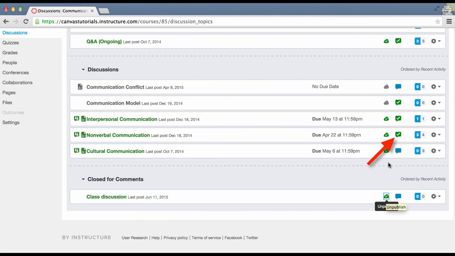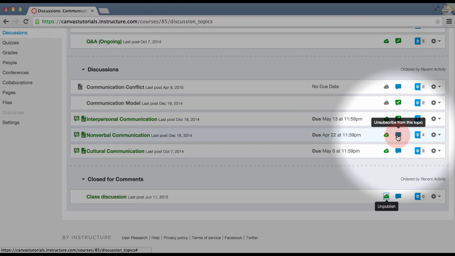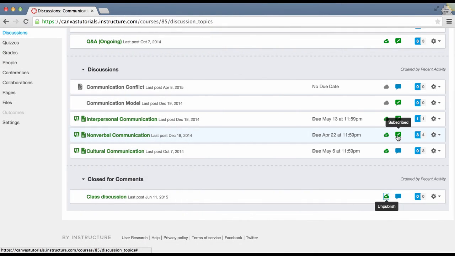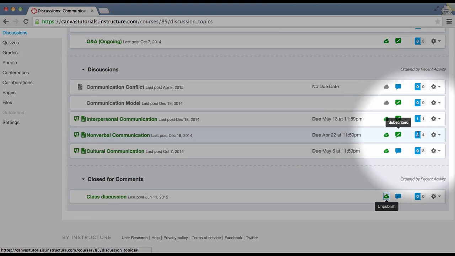Green discussion icons indicate your subscription to the discussion. When you create a discussion, you are automatically subscribed. However, if a student creates a discussion, or if the course discussions were imported, you will need to subscribe manually by clicking the icon. You may want to encourage students to subscribe to certain or all discussions if they want to receive notifications when there are new posts. Note that subscribing and unsubscribing is not currently available on the mobile interface. You can also view how many unread posts and total replies are in a thread. Blue are unread and gray are the total.